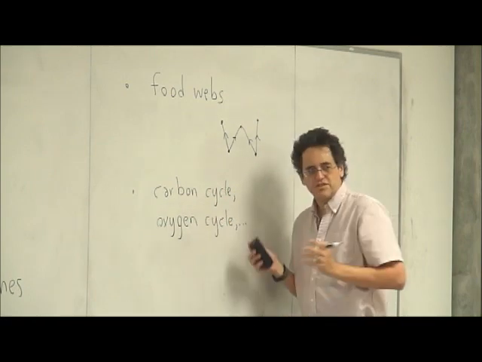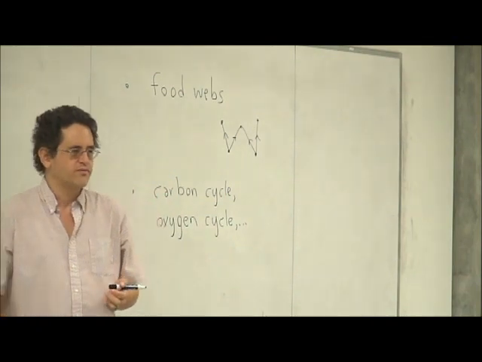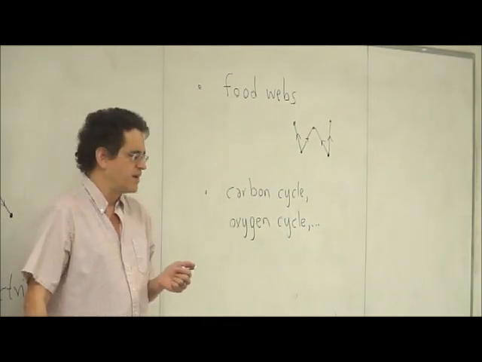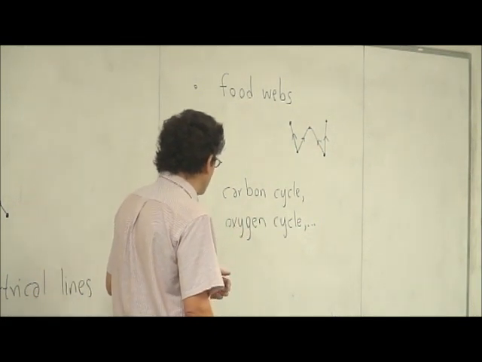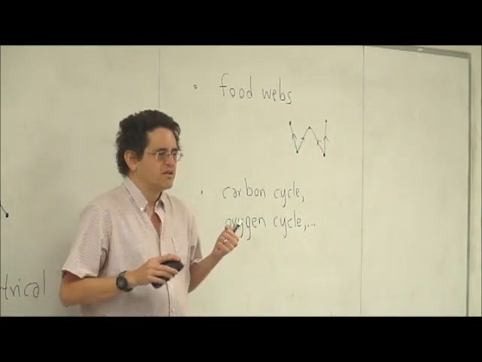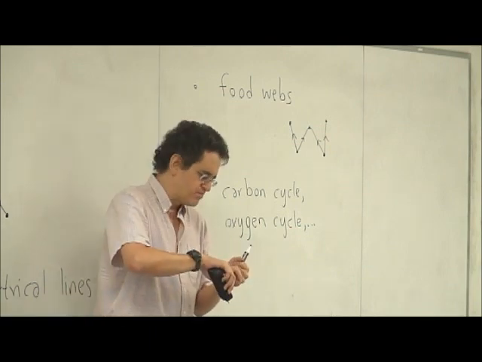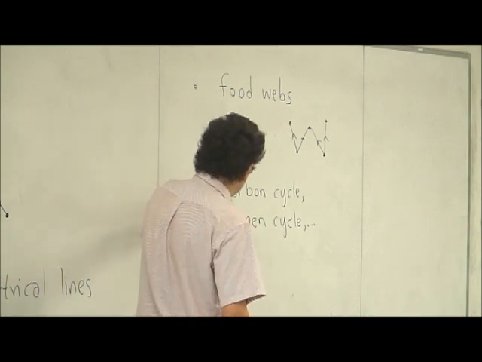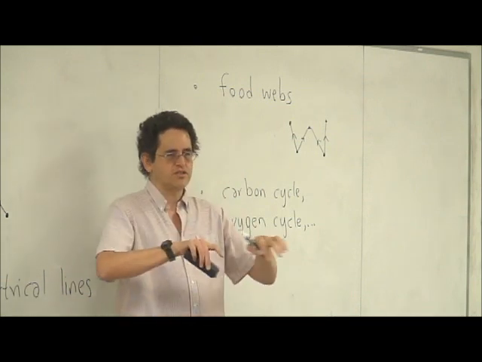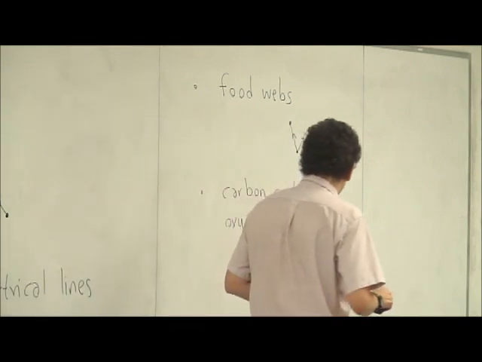The reason why elements are so important here is because elements are approximately conserved. In nuclear reactions, you can turn one element into another, but in chemistry, you can't. And so that means that you can track the flow of carbon, that if carbon is leaving someplace, it has to go somewhere else. And so whenever you have flows of some quantity that's conserved, you can get a handle on it a bit better.